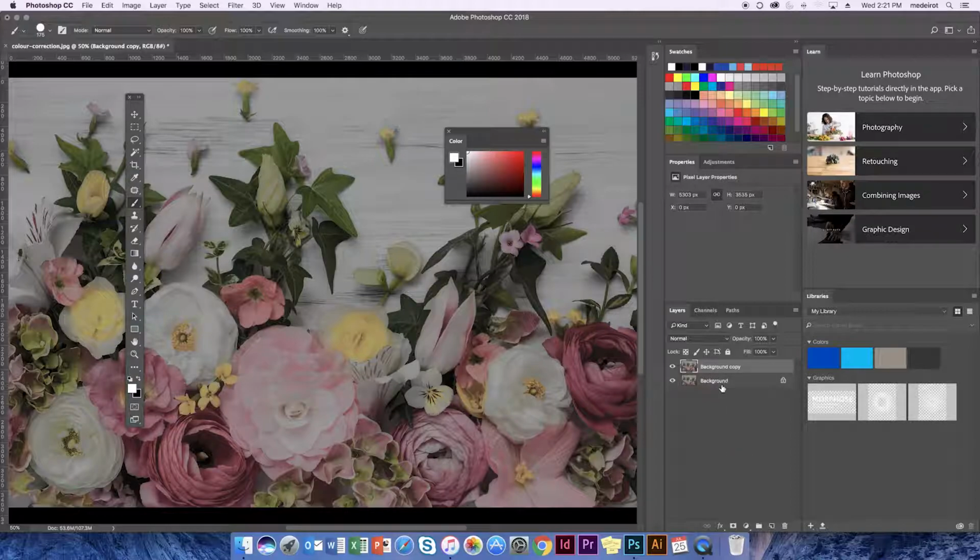Okay, so we've got this copy here, and I'm going to leave my background alone just because it's good practice. I would always suggest leaving that background image, because what if you messed it up and you want to go back and it's just too many steps backwards? At least this way you can always go back to that original file. I'm sorry, can I ask, to get the two like that, you created a layer, and how did you get the image onto the layer? Oh, I'll show you that again. So I'm just going to delete that guy. So here's my first layer.